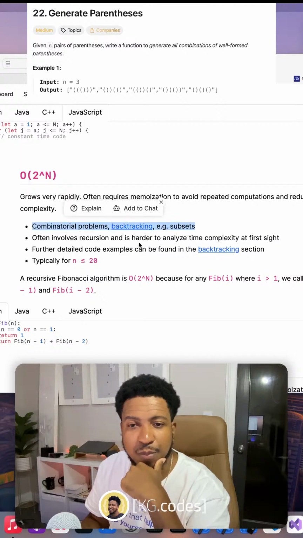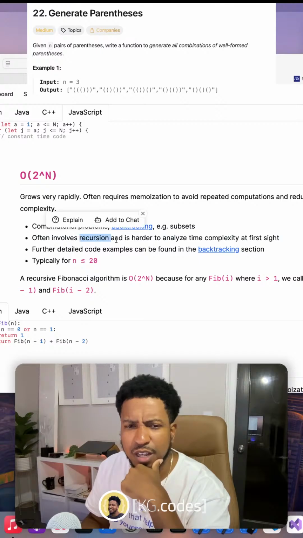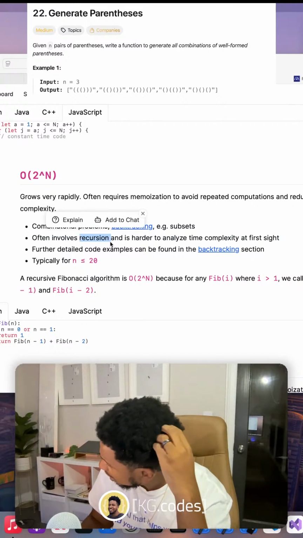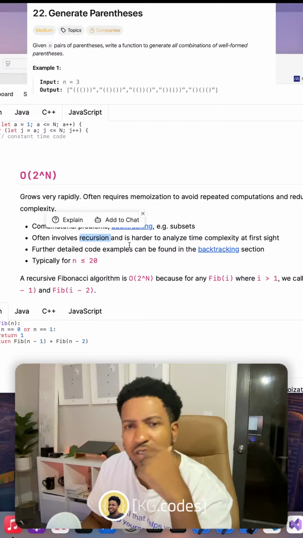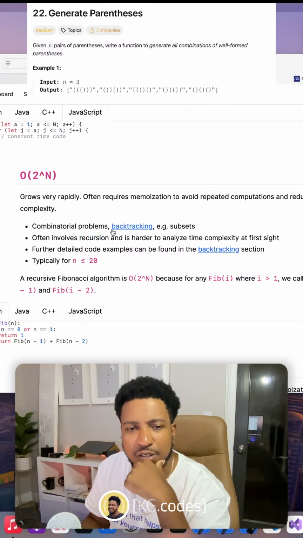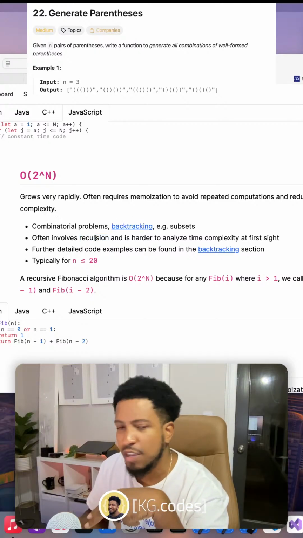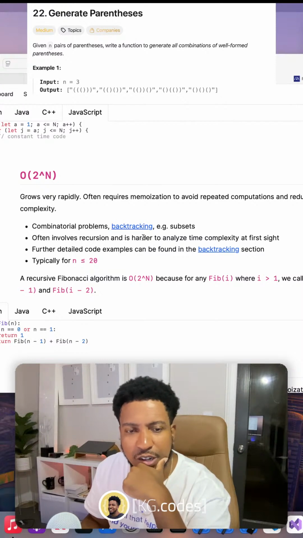So typically what these problems are going to be, often involves recursion. Yeah, because somebody was saying that earlier, they said don't confuse them. I get what you're saying. Backtracking and recursion are not exactly the same thing, but backtracking often includes recursion.